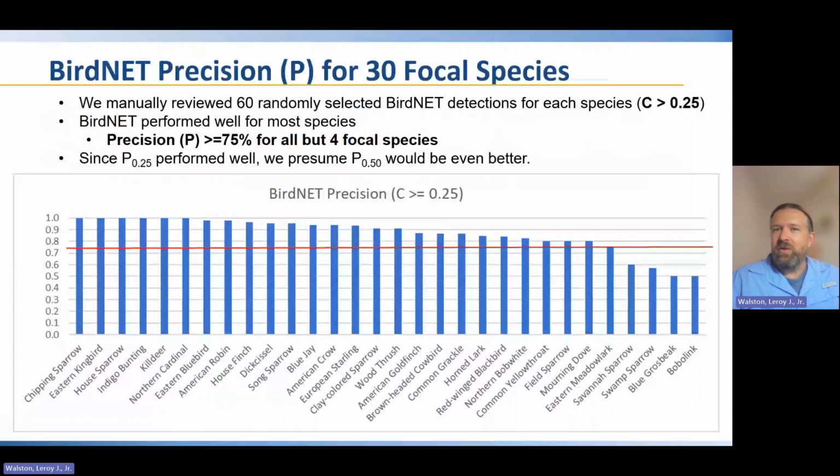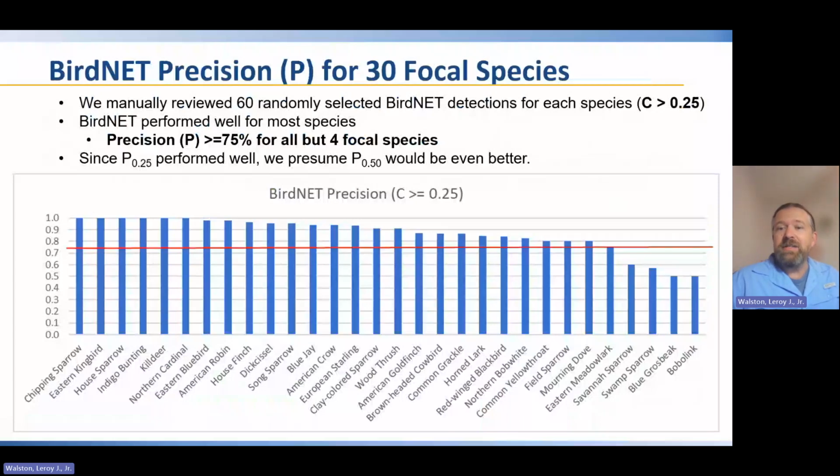There are usually fewer than 12 bat species in a given area, but there could be a lot more birds. There could be over 100 birds in a given area, making it more difficult to really evaluate the performance of any classifier for birds. So a lot of the literature currently focuses on methods to evaluate BirdNet performance and the performance of other automatic classifiers for birds. And most of these recent studies have found that BirdNet does perform pretty well compared to manual annotation of acoustic recordings and other conventional methods like point count surveys.